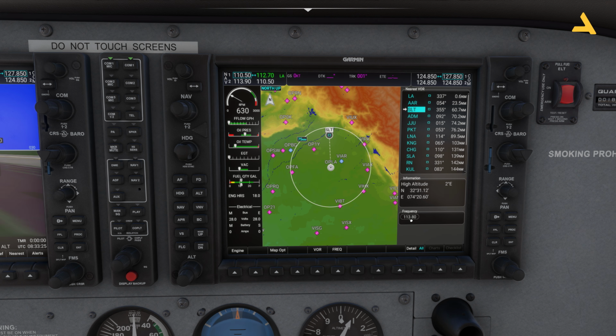And the frequency for this VOR is 113.8. So on nav 2, I will be tracking 113.80. So just bring your cursor over here, hold it with your left mouse button, keep on holding it and then press the right button, and this will change. Now 113.8. Just change it and make it the active frequency. Now it has identified it as SLT.